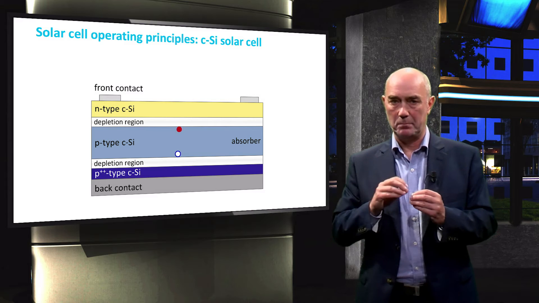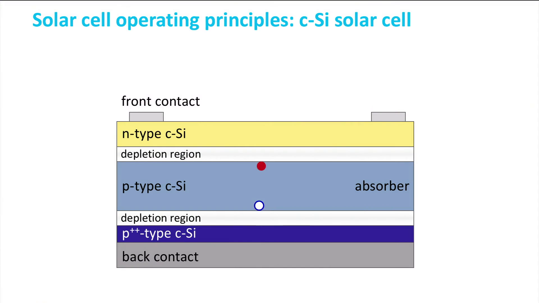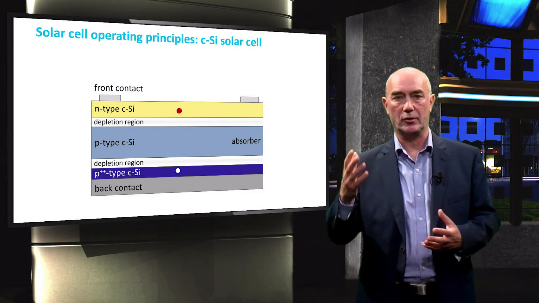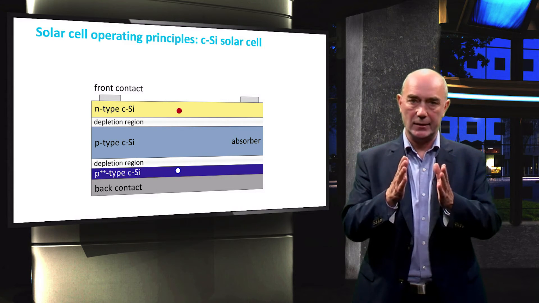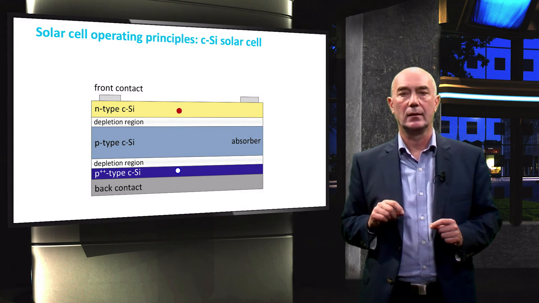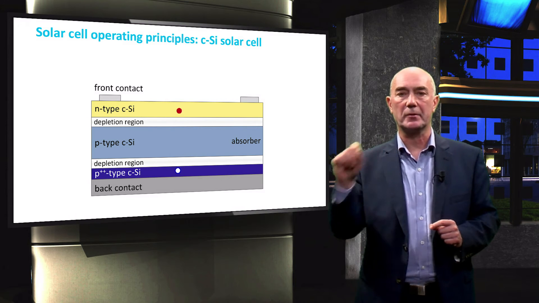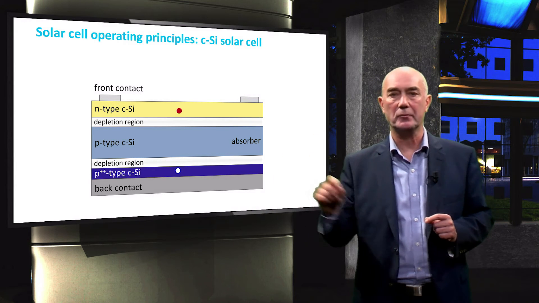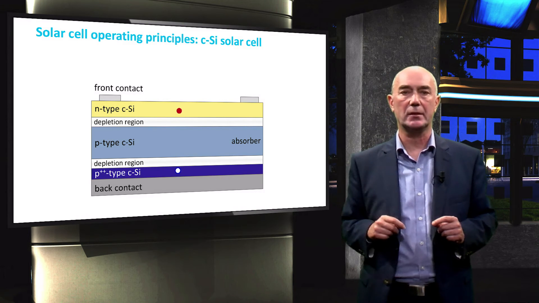The electron will be pushed by this force to the N-type crystalline silicon. A hole, on the other hand, would be blocked by this electric force because it has the opposite charge. Therefore, only electrons will move to the N-type crystalline silicon while holes will not pass through this membrane. However, when a hole comes to the edge of the depletion region formed between the P-type and heavily doped P-type crystalline silicon at the bottom of the solar cell, as pictured here, it will be pushed to the heavily doped P-type crystalline silicon. Electrons that reach this region will be pushed back into the bulk, so only holes will be collected at the bottom.